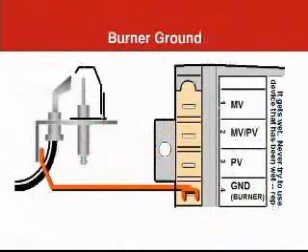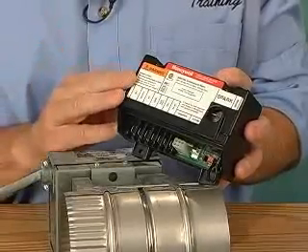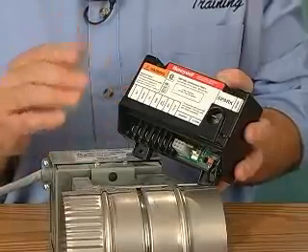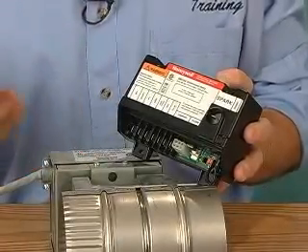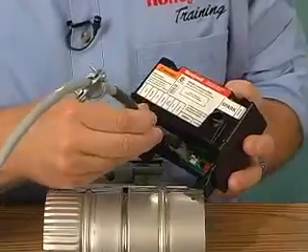In order to make the flame rectification process work properly, the module must be well grounded to the pilot burner. There is a ground terminal on the module to do this. We also have to supply a call for heat signal from the thermostat to start the burner. The grounded side of the 24 volt transformer connects to a terminal called 24 volt ground. The thermostat signal connects to a terminal called TH-W. There's also a 24 volt hot terminal, but that won't be used unless we're hooking up an automatic vent damper. This control is already set up to connect directly to a vent damper, such as might be used on an atmospheric boiler to improve its efficiency. You just remove this plug and you can plug in the vent damper cable right here — all sequencing, safety, and interlock functions are wired correctly through the plug.